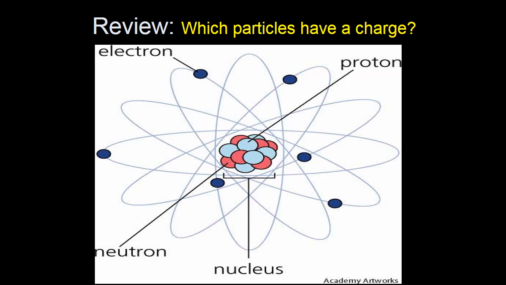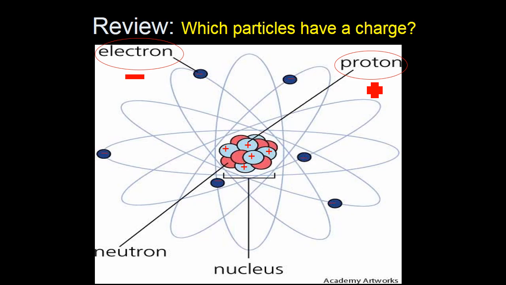So now the question is, which of those particles have a charge to them? Well, the electrons have a negative charge and the protons have a positive charge. This idea of charge is a little bit of a tricky one. It basically just means that they exert a force on things around them, and we know all about forces at this point. It gets kind of complicated, and we'll get more into that later on in the year, but for right now, just understand that protons are positive and electrons are negative, and all that means is that they are oppositely charged from each other. They are opposites of each other.